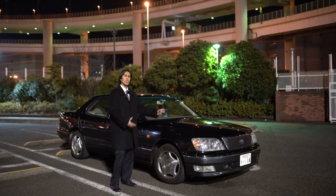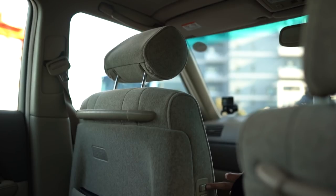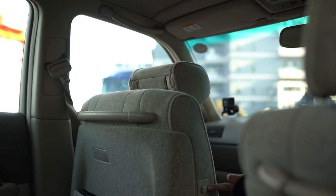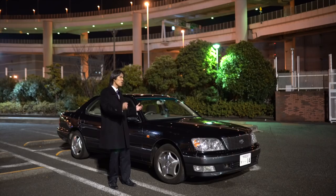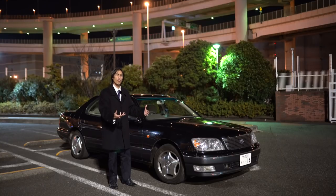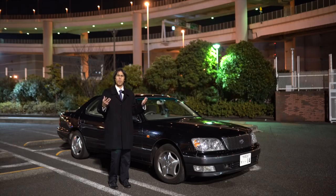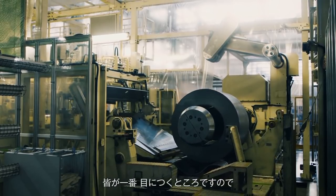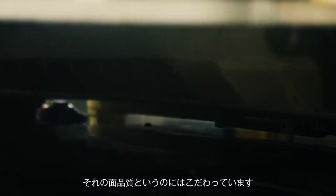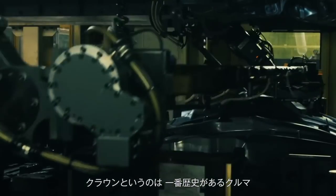In fact, adjusted for inflation, the new LS500 you can buy today is about 3 times more, but that's still cheaper than the equivalent current S-Class. So, how is it possible to offer more quality, better performance, but yet still be at a cheaper price value? And that comes from Toyota's massive empire for manufacturing and acquiring parts, but yet the attention to detail, working in small groups and researching very, very carefully in order to reduce parts production and also make it efficient for manufacturing. That's the Toyota way.